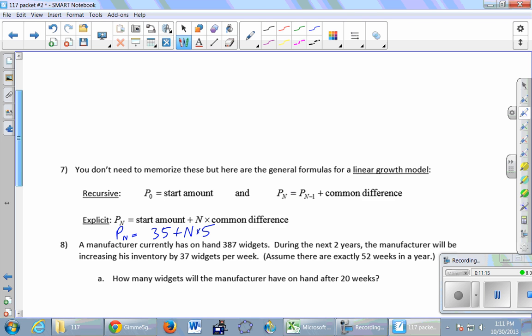Or you can think about the recursive formula, which is over here. It says Pn equals Pn minus 1. We just start that way almost every time. Plus, what was the common difference? 5. Was that the recursive rule that we wrote down? Yeah. So there are formulas that you can use. Personally, I like to really try to think about the setup of the problem and try to figure it out. But if you like formulas, there they are. Those are the 2 formulas for linear growth models. We'll see 2 more formulas next class that have to do with multiplying by the same number every time.